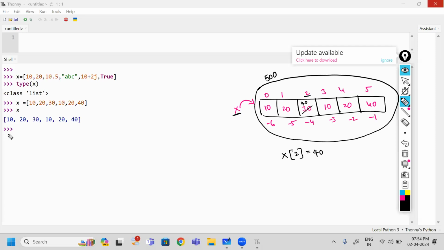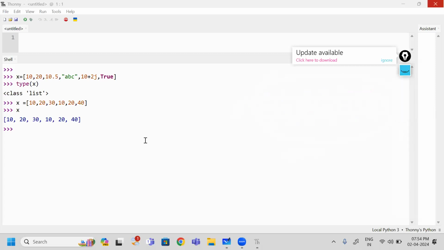After that, I am going to test whether it is updating or not. Before that, I want to know in which address it is stored. When I write id of X, the address it has given is 6080.